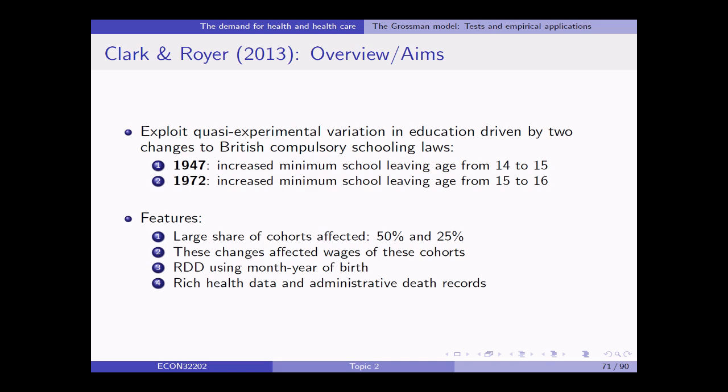They use an econometric technique called regression discontinuity design, so you compare people just before this policy versus people just after. And the logic is people born just before September 1947 should be very, very similar to kids born just after September 1947. The only difference is that one had to stay at school for an extra year. So the macroeconomic conditions, the political economy are very similar, if not identical, but one person had to stay for an extra year than the other person.